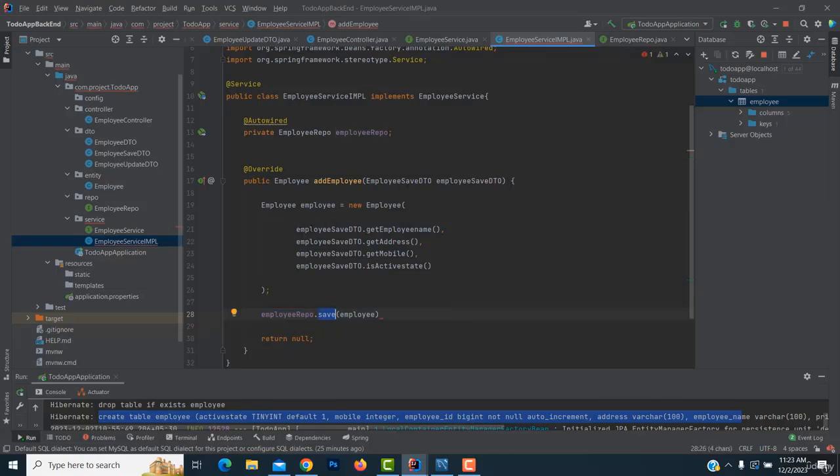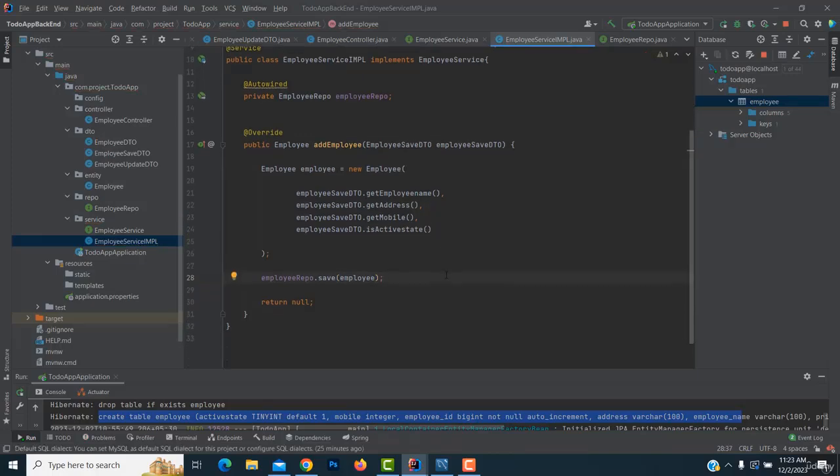So these records are coming via the DTO format. Now we have to make it as an entity over here. These are the records you have to pass in the entity object. Very simple, right? Your data is coming from the front end via the DTO format. After that, when you add the record into the database, we have to pass it in the entity format.